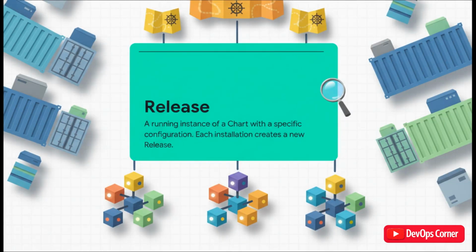And finally, we have the release. A release is simply what we call a chart after you've installed it into your cluster with a specific set of configurations. And what's cool is you can install the same chart over and over again, and each time you do, it creates a new, unique release.